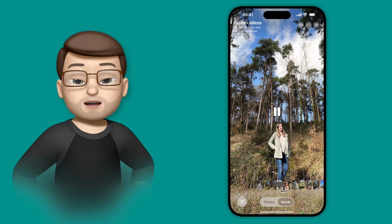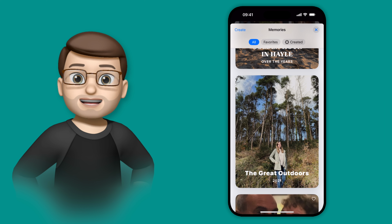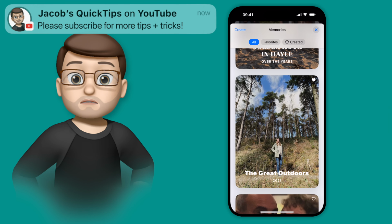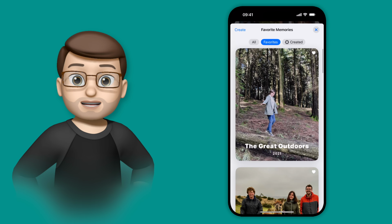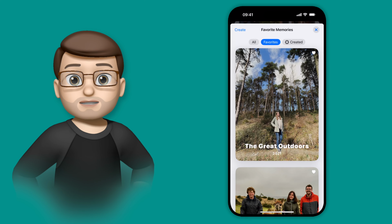But that's okay, because we can actually favourite the ones we want to keep. When you find one that you really like, that you really enjoy, all you need to do is press a little heart in the top corner, or long press on it and then select Favourite this memory. Then, at the top of the memories screen, it will be in the Favourite tab, and it's not going to delete itself, it's not going to disappear. It will stay there for you forever. So you can tap onto it and explore the photos, the videos, and the memory movie that's created for you anytime you like.